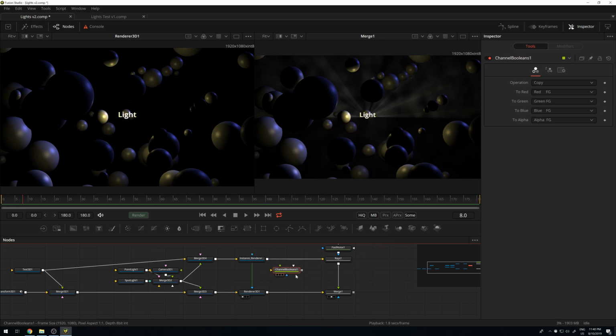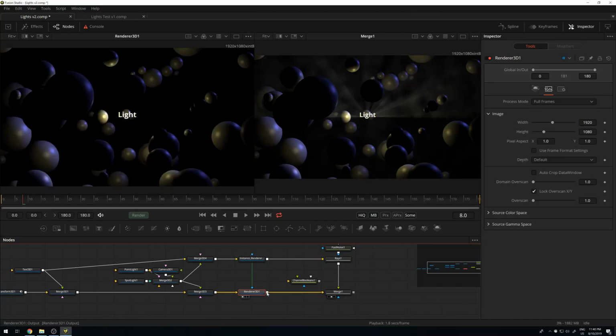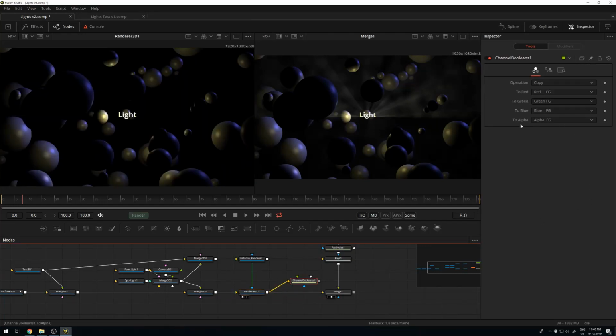Let me add this in and bring it in from the whole scene. And here I can add any channel. For example, I use the red channel and add the Z buffer to the red channel. So now it's taking the Z values and adding those to the red channel.